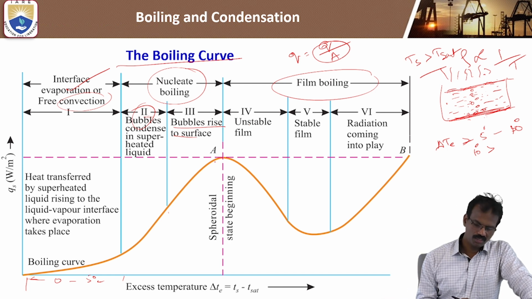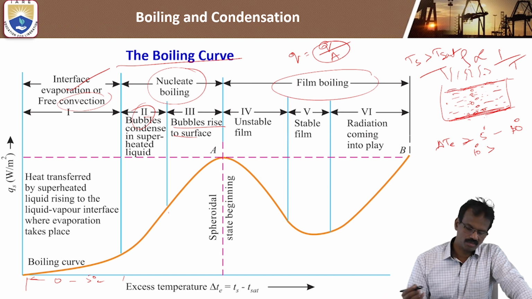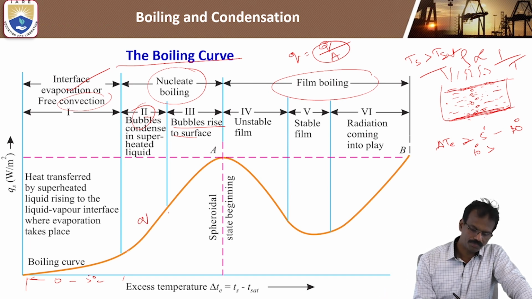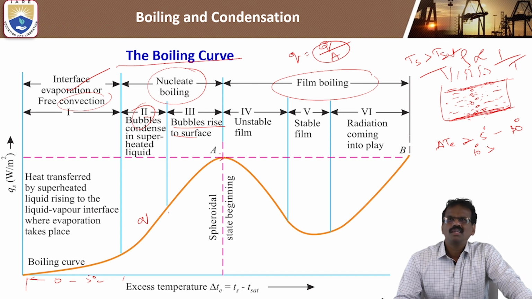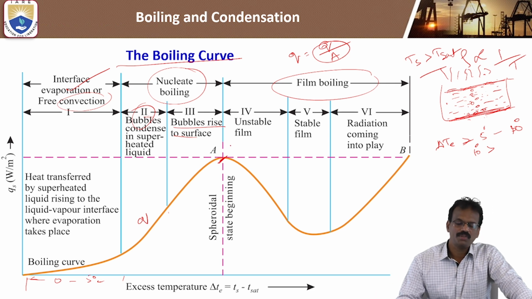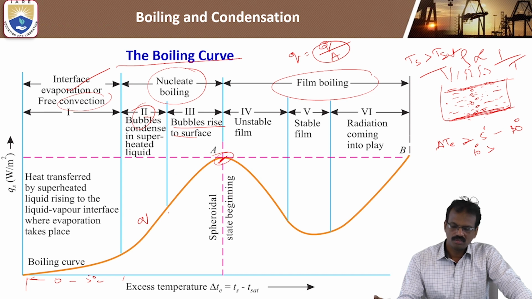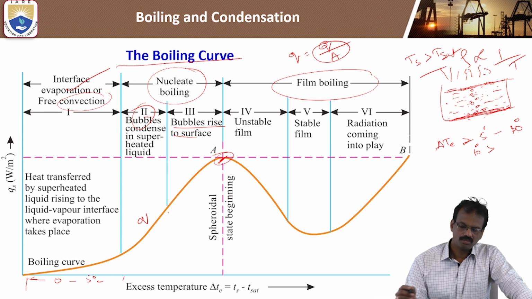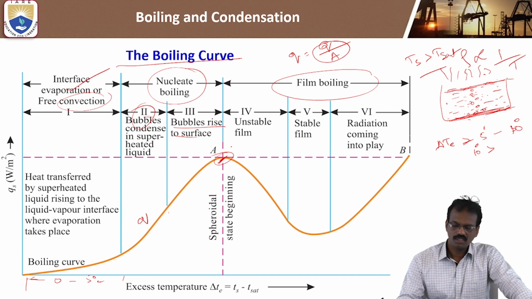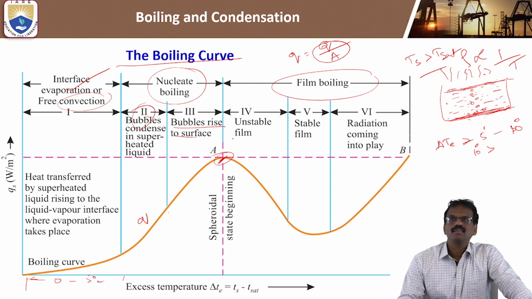So up to this one, we'll see a gradual increase of heat flux, or small q. Here we'll see the heat flux reach the top point, or high point. This point is nothing but the critical point of temperature. Okay, so this is the critical point. Let's see. After this nucleate boiling, we'll see the film boiling.